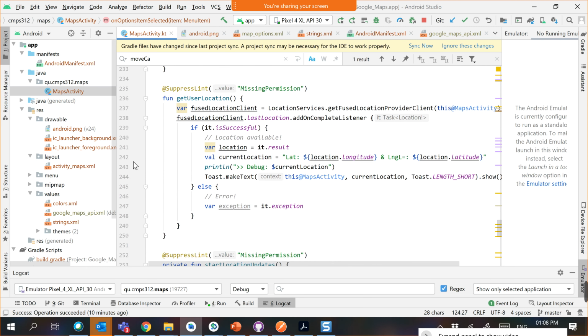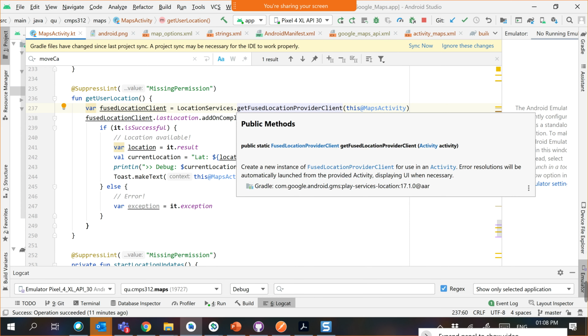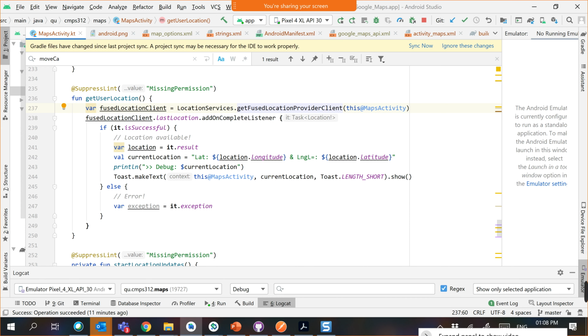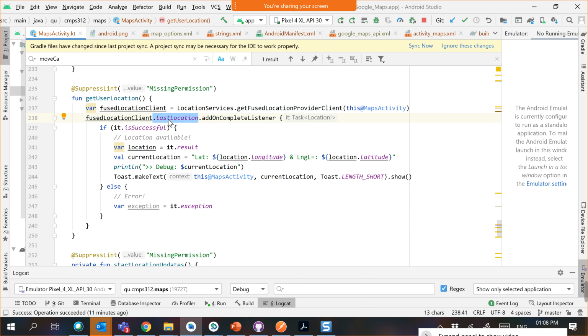To do so, if you want to get the current location of the user, you use the built-in LocationServices.getFusedLocationProviderClient. So you get a reference to this fused location provider client, and then you basically ask it to get me the last location, because this could be long running.